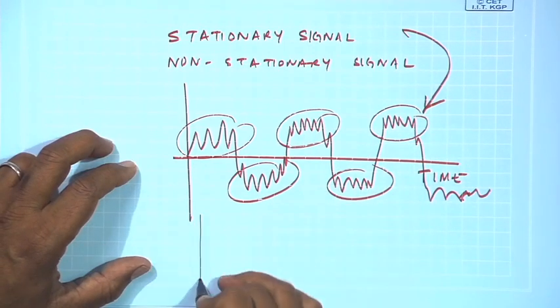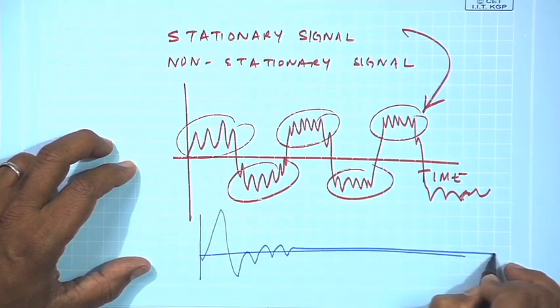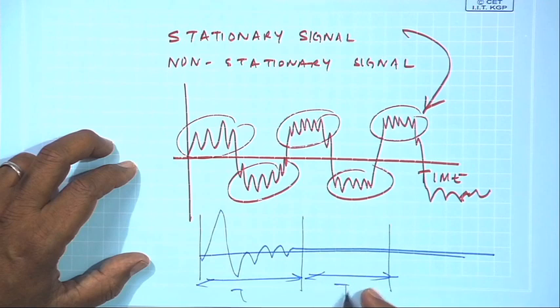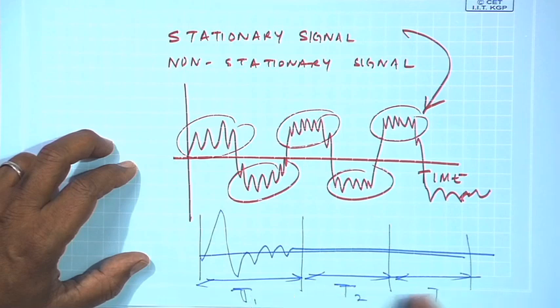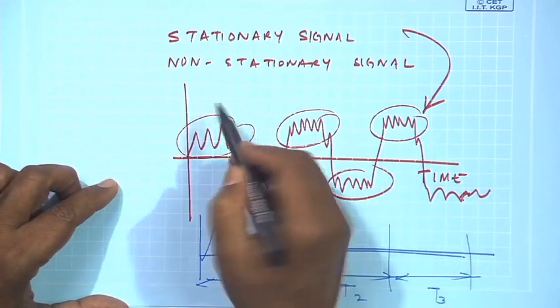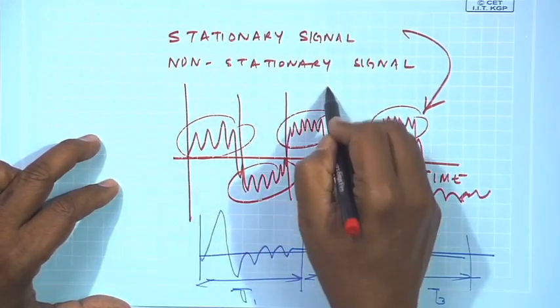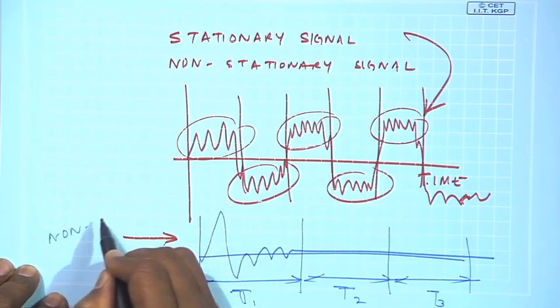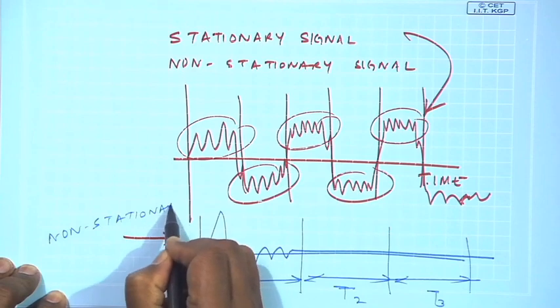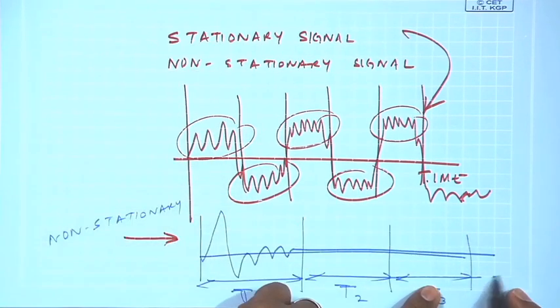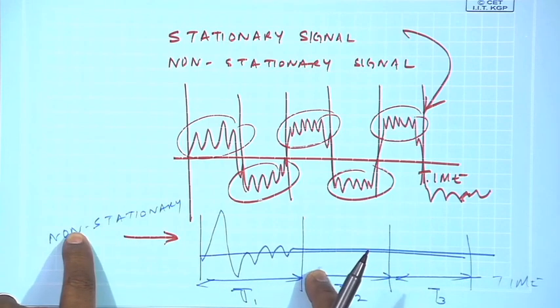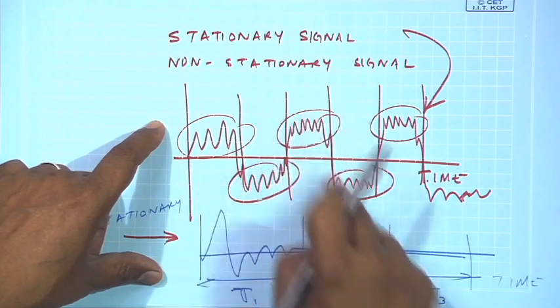if I am drawing a signal which happens once and that is it. So, if I take a time t, another time t, another time t, the characteristics of the signal at different times 1, 2, 3 are not the same, unlike this one, wherein the characteristics are the same. Okay. So, this is an example of a non-stationary signal. Though both the signals are dynamic, that means they are changing with time, the features are not the same at different instances of time, and that is a non-stationary signal, as opposed to this being a stationary signal where the features are the same.